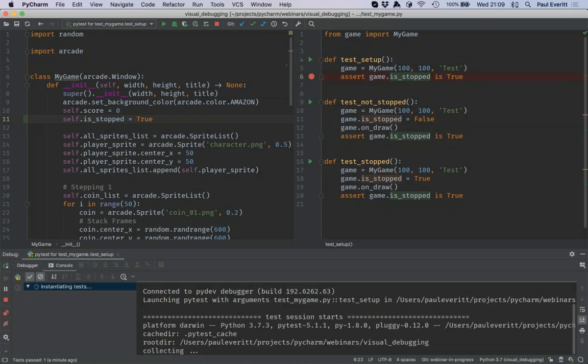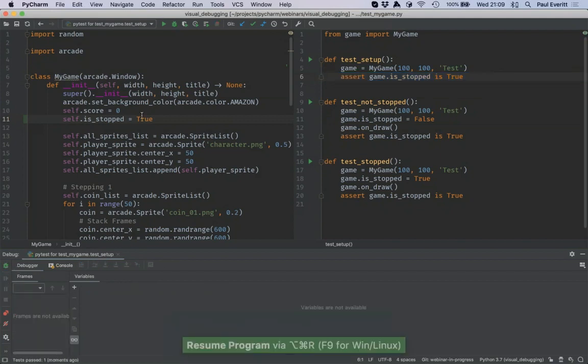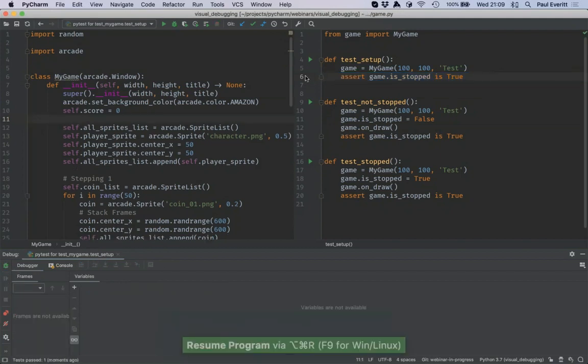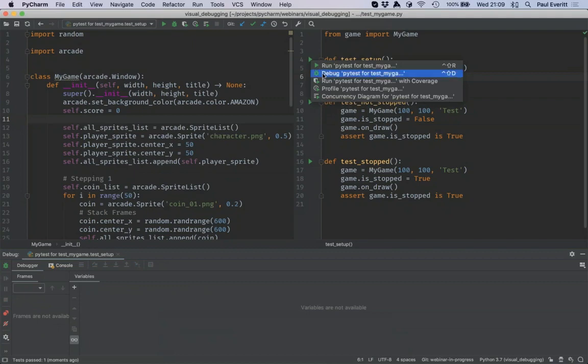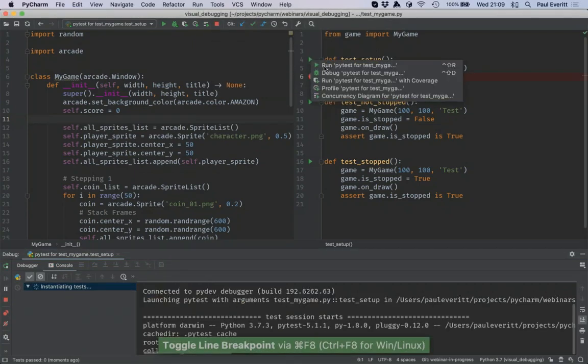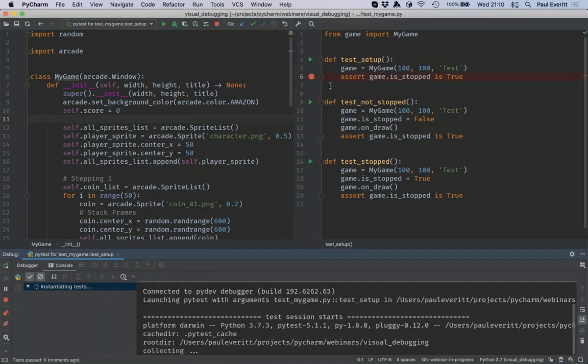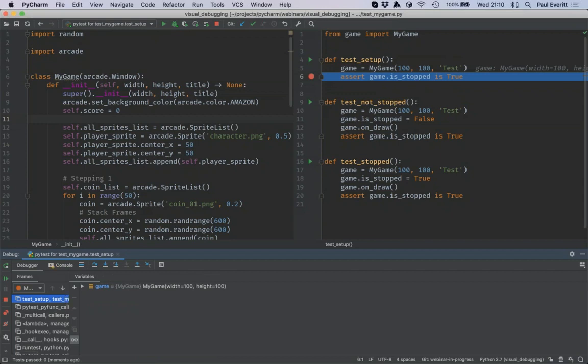And when I do, execution will stop on that line. And I can do my whole, what the heck? Why isn't my game stopped? Actually, I need to recreate the moment by getting rid of that. All right, rewind. I'm going to run it under the debugger. Oh, set my breakpoint. I'm going to run this under the debugger. And execution is going to stop on that line. I'm going to be like, what's wrong? Why isn't the game stopped? Is it false? What's its value?